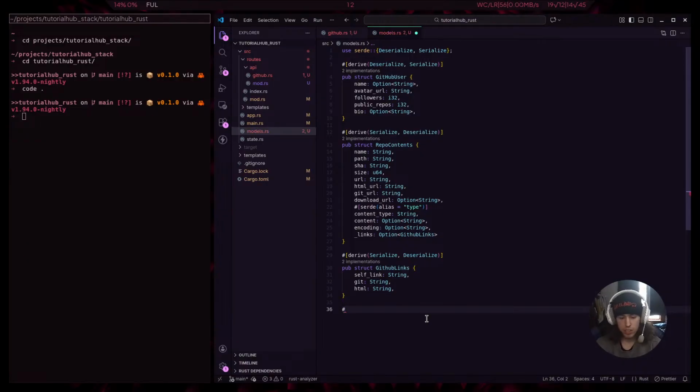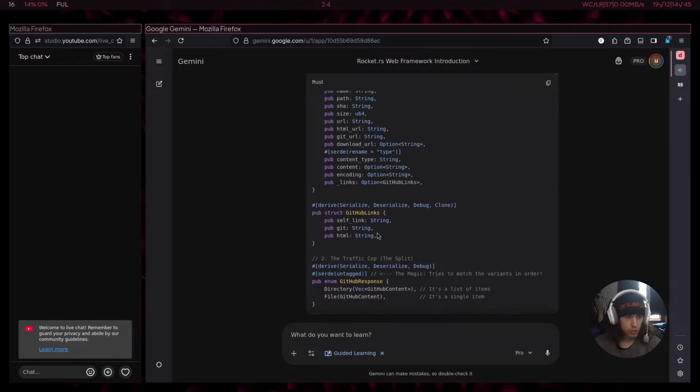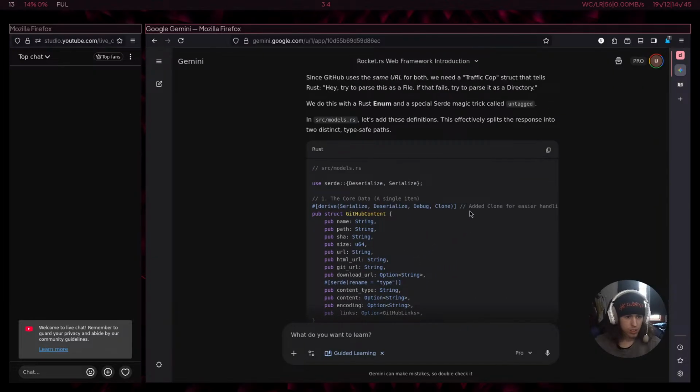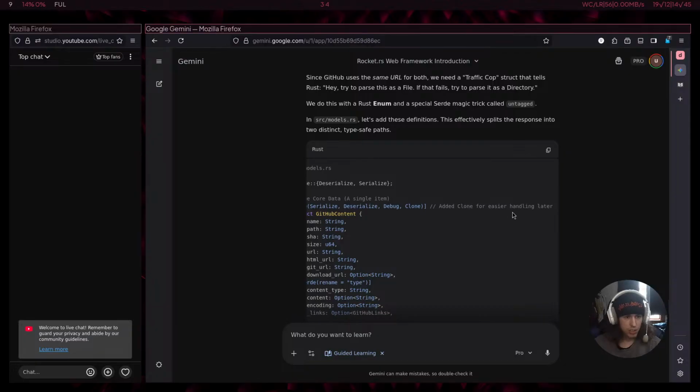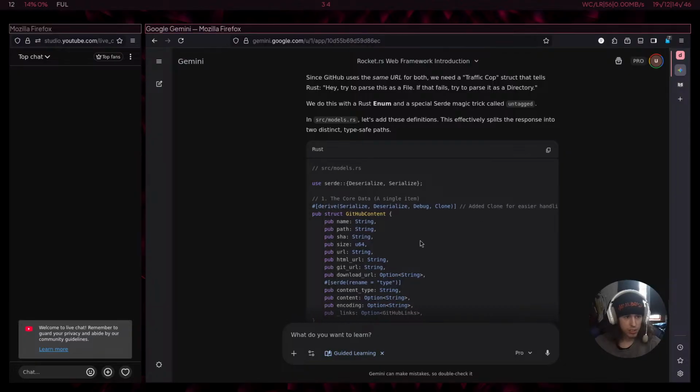And we're gonna go ahead and say derive, Serialize. Why does this one also take in clone? Added clone for easier handling later.